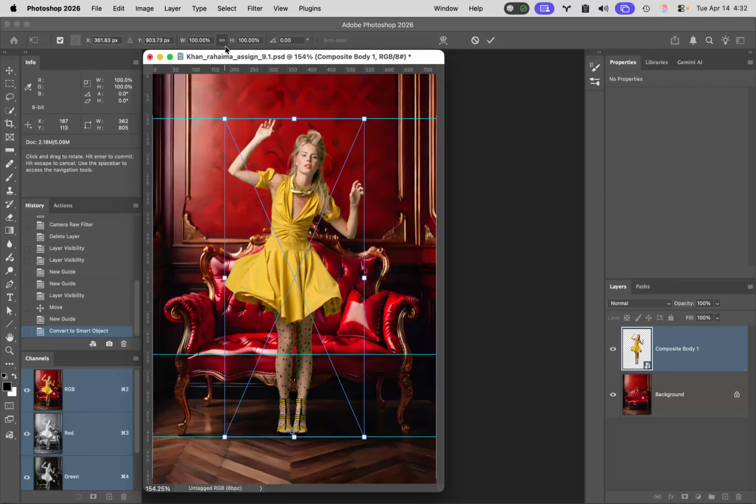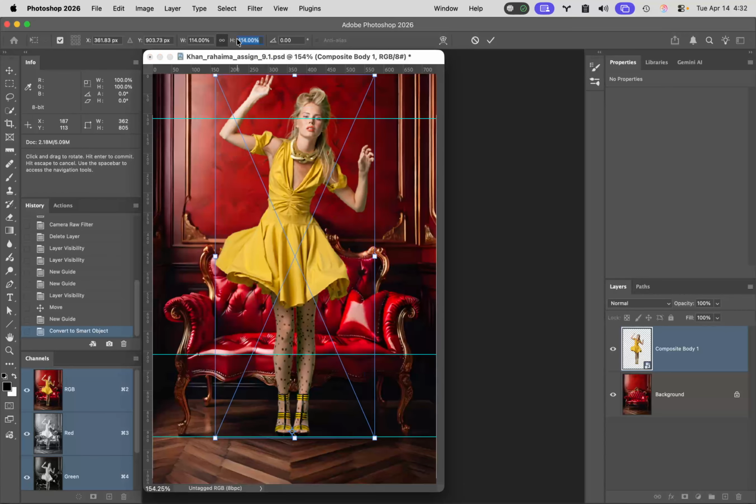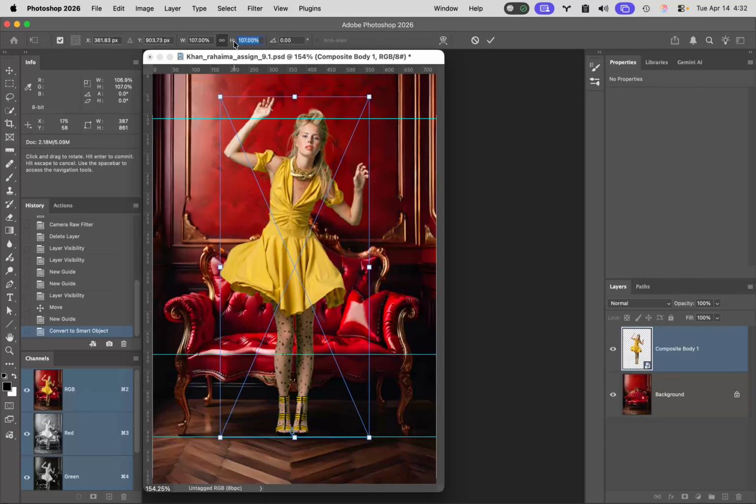So I'm going to click on the link between the width and the height in my options bar, because again, I want her to keep the ratio. I want her width and her height to stay equal to each other so that I don't distort her. And then finally, I'm just going to hover over the H or the W, either one, to get the scrubby slider, and click and drag until I take her up to the top.